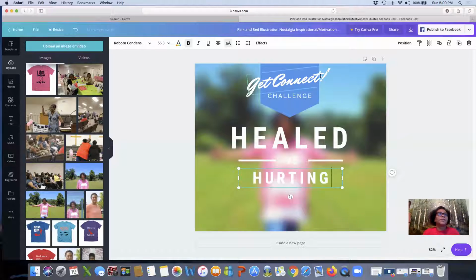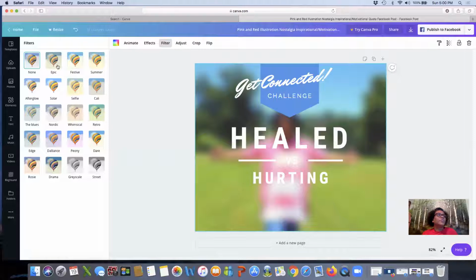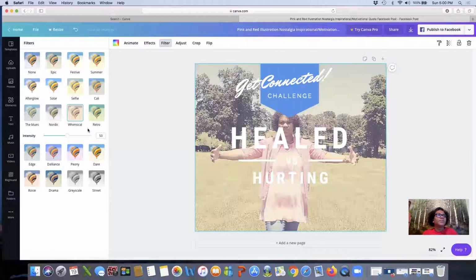It's something you play around with to create your own visual there. And then also there are things over here that you can use to filter your photo and change the different effects of it.